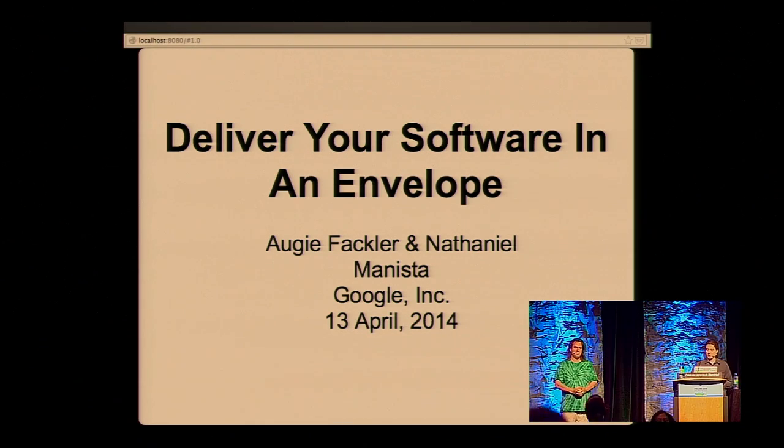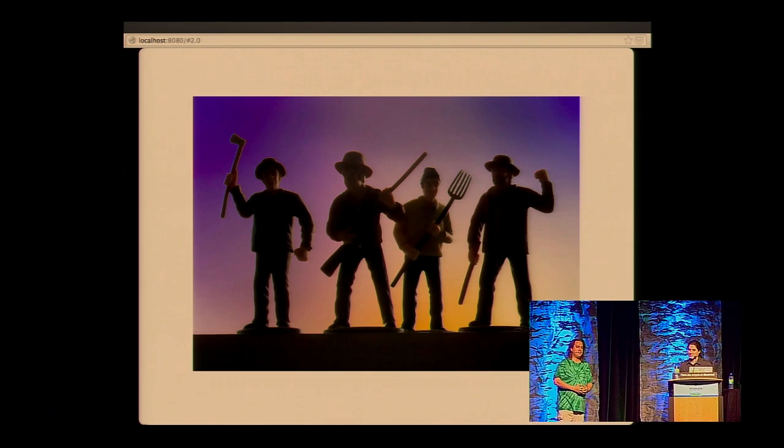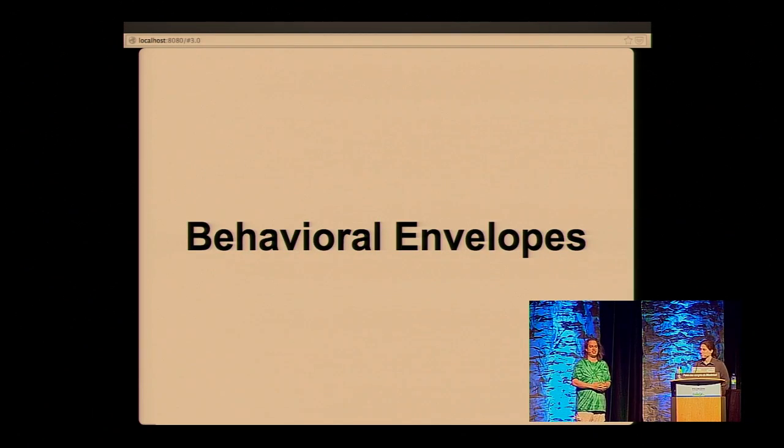Now, how many of you have had an angry mob come after you because you made some change to your software, it didn't change any of your guarantees, and all of your tests kept passing, but they were still angry because something had changed? Okay, we've all been there, and we've all had that problem, and we want to expand on these topics today to give you some better tools to have a better conversation when that situation comes up.